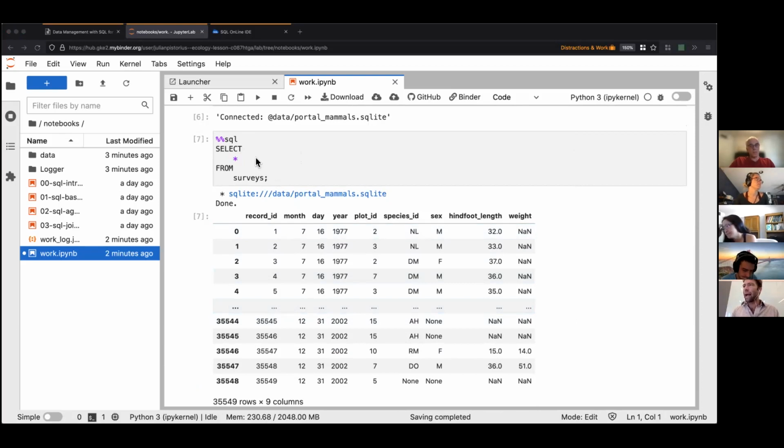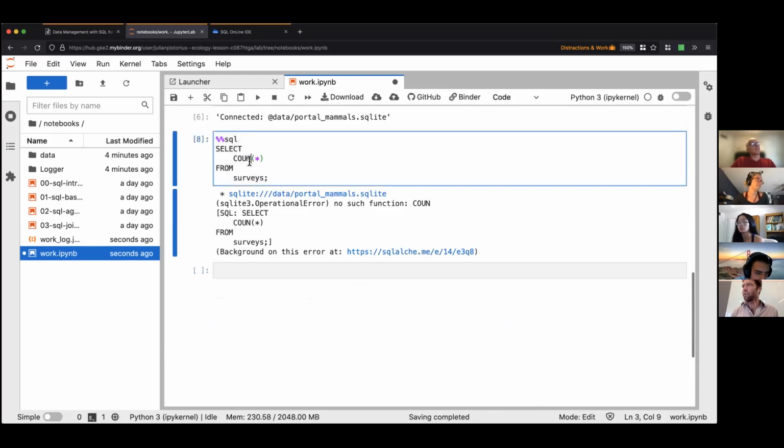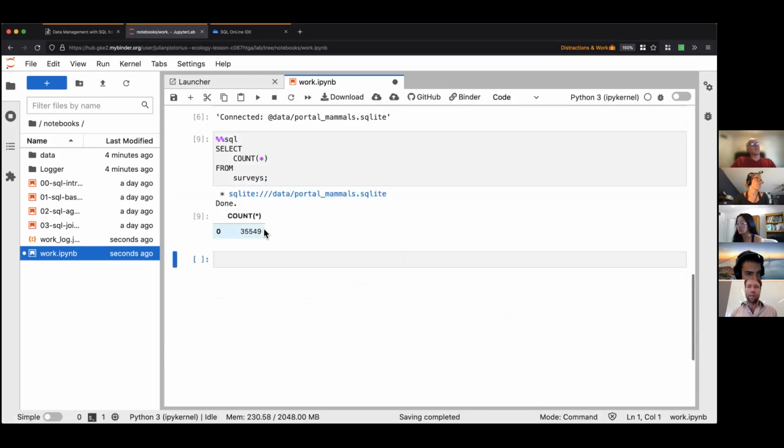Let's say we want to see how many surveys there are. We came across count before, and weren't sure if it was a function or a statement. Using counts like this will tell you how many records there are in this table.